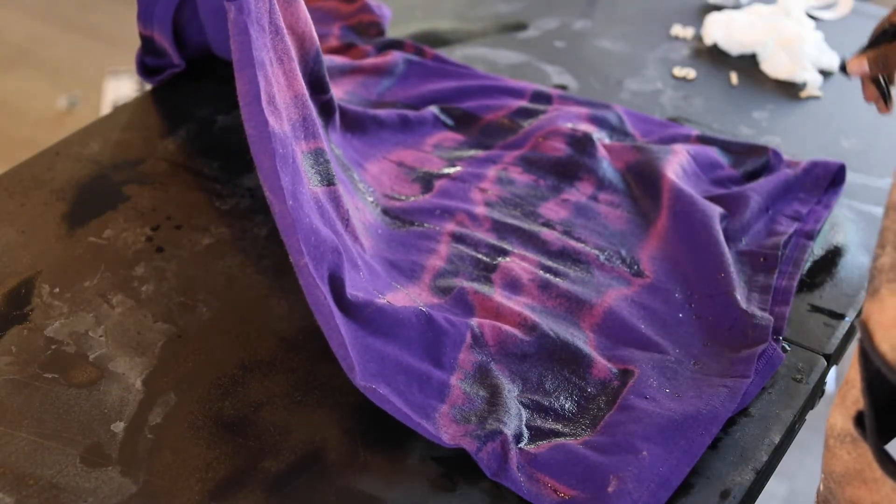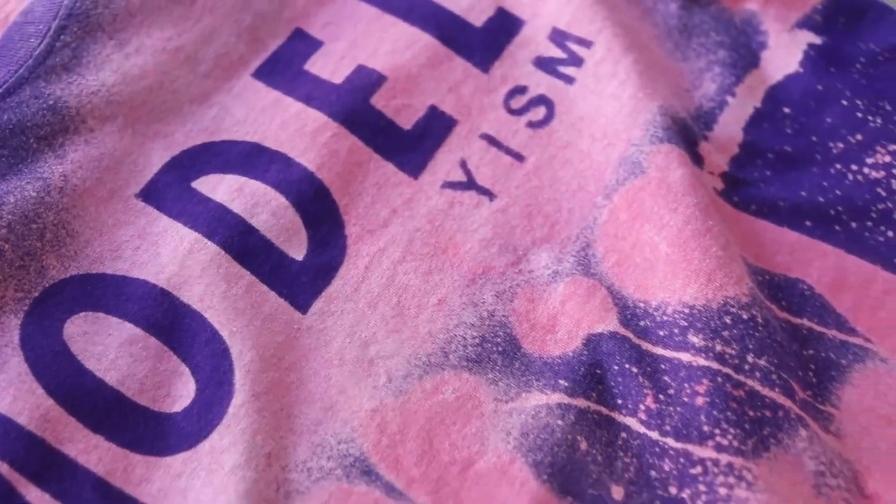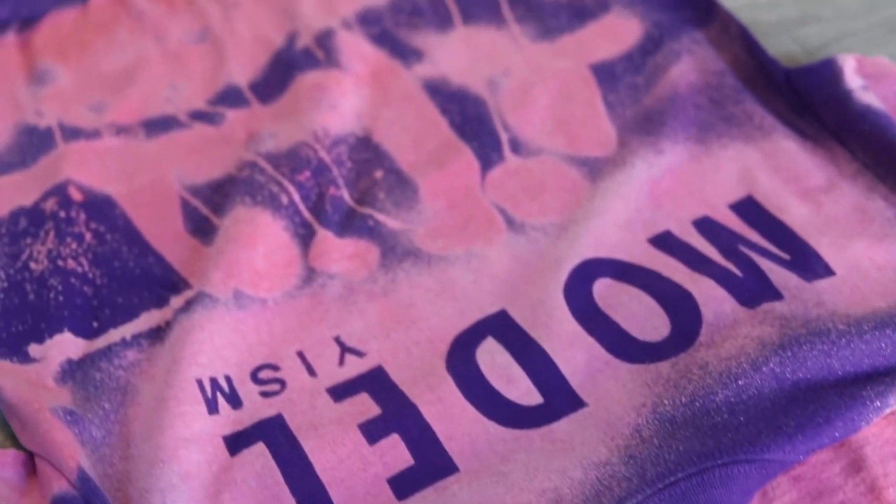The color change kind of looks like lightning. Here are some finished products — you can see there's a little bit of bleach inside some of the words, but that's cool, it just gives it its own feel. Each shirt is different — no shirt is going to be the same. And that's a quick overview of how we make our bleach shirts at Yes I Shoot. Thank you.